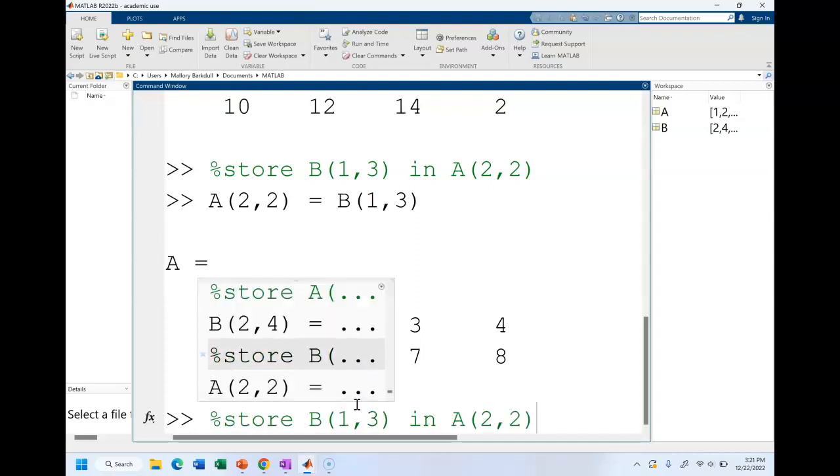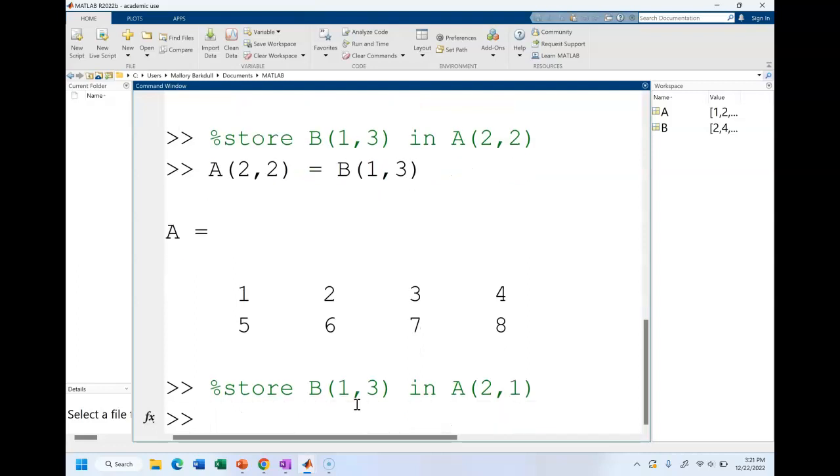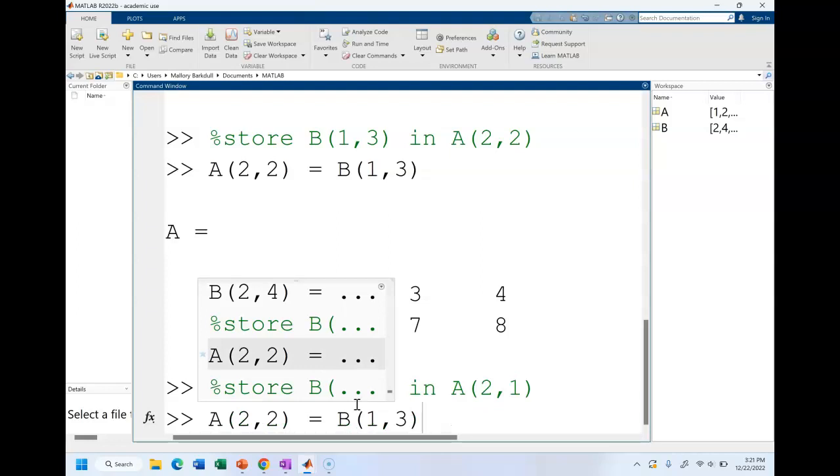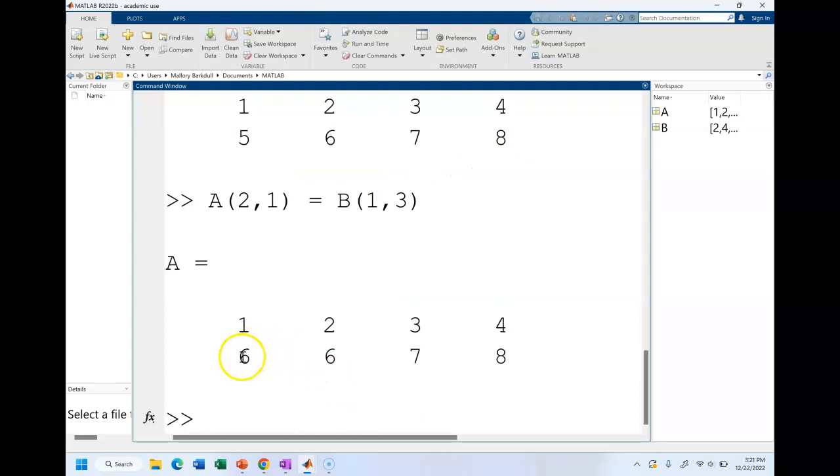Let's change this up. Let's instead store this in A21, just so we can visualize what's happening here. Oh, and I need to actually update the line. A21. There we go.